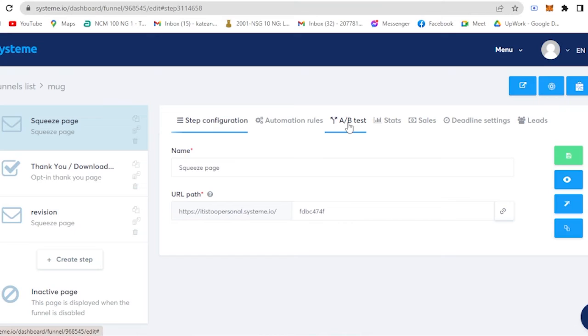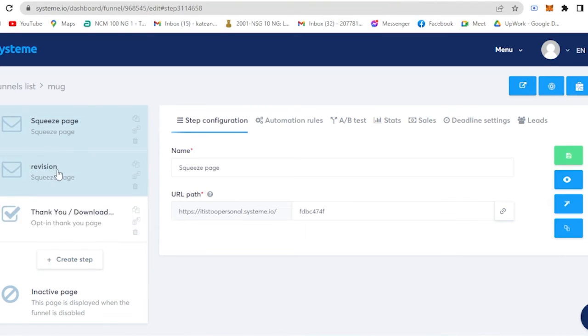This allows them to construct hypotheses and to learn why certain elements of their experiences impact user behavior. So it allows decision makers to choose the best design for a website by looking at the analytics results obtained with two possible alternatives, A and B. For this, our alternatives will be the squeeze page and the revision.